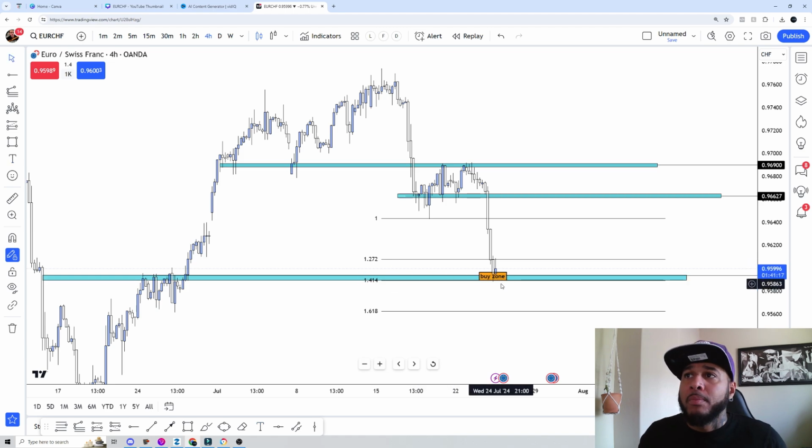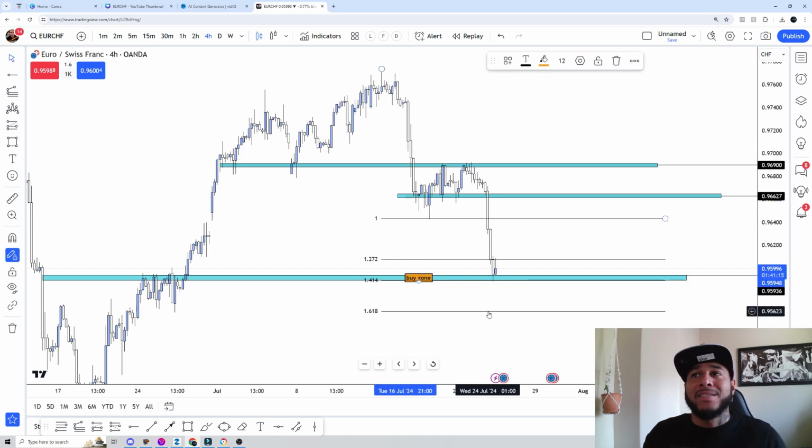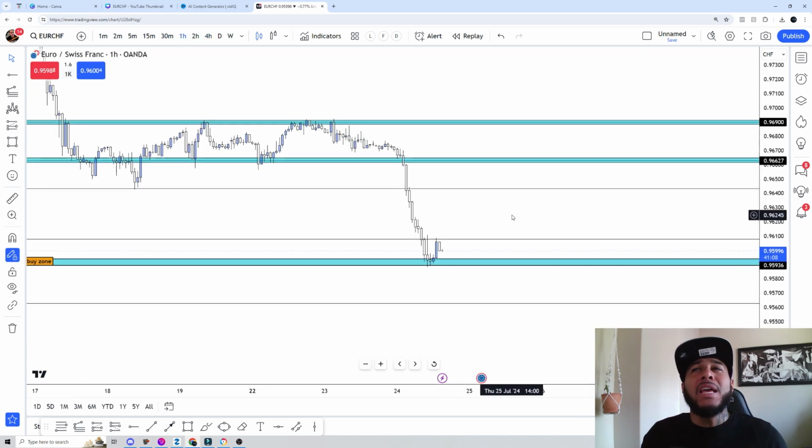So this buy zone is important, right? Because now we're here. We can see that the market is extended lower. We can see that impulsive move. We can see somewhat the rejection. Not yet, but when we scale down to the 1 hour, we're getting a little bit more detail, right?